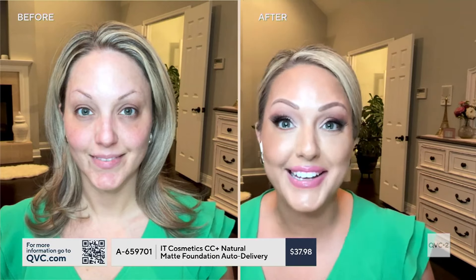My body has changed so much. So looking at my skin in the before — you see my dark circles, hyperpigmentation, redness, some breakout — and you're thinking, how do you get all that coverage with just one thing? How do you not need concealer, foundation, all those extra things? When you're using something so cutting edge, formulated with dermatologists and plastic surgeons to make your life easier, that's when you see a difference. The innovation packed into the CC Cream Natural Matte is designed to replace all of those things — the skincare, the SPF, the coverage. You don't need anything extra.